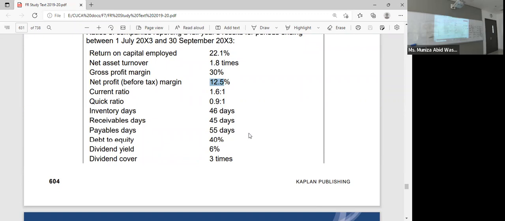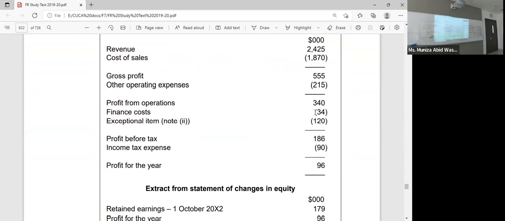So that decrease in the net profit margin is only because of the inclusion of loss on disposal. Because this loss on the disposal has occurred, which has reduced the net profit margin. And that is why the organization's net profit margin is apparently seen to be lesser than the industrial averages. Since this item is not a frequent one, it is not going to happen again and again in the organization. In the later years, we are going to see a good performance by the organization.